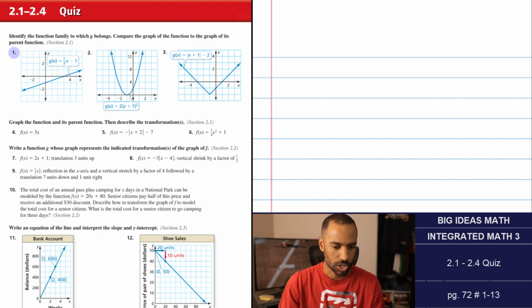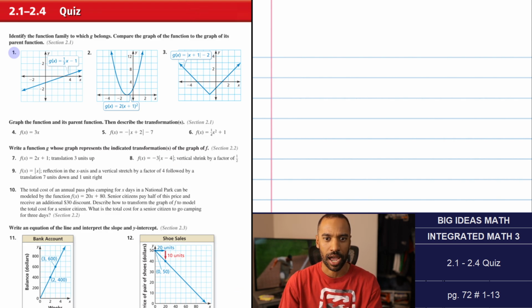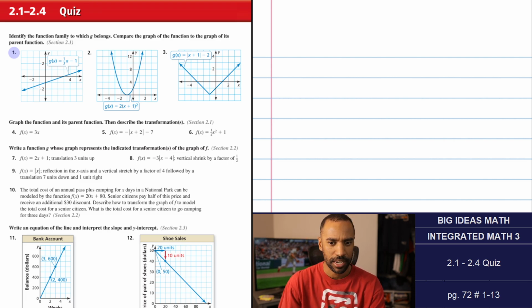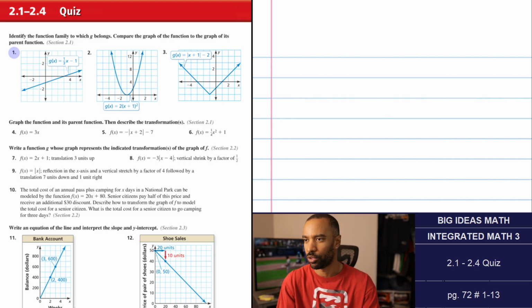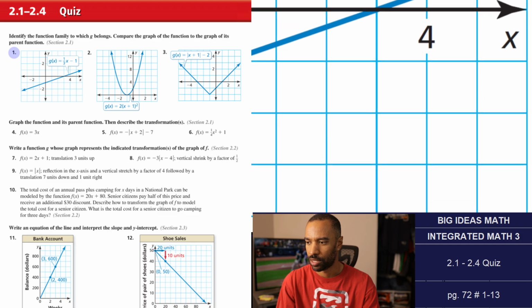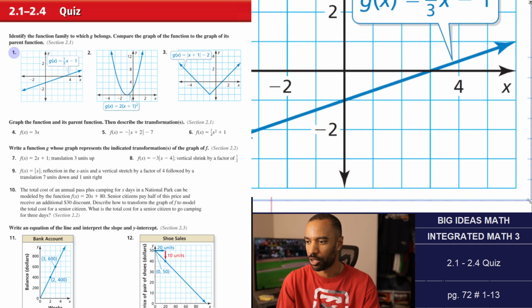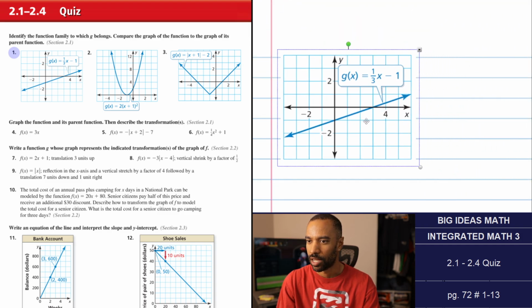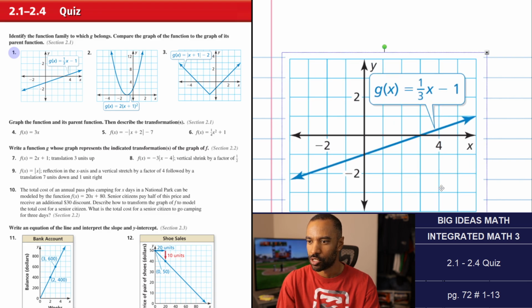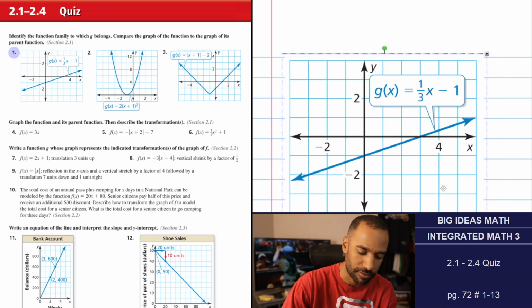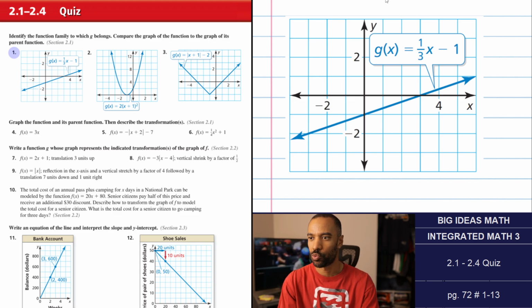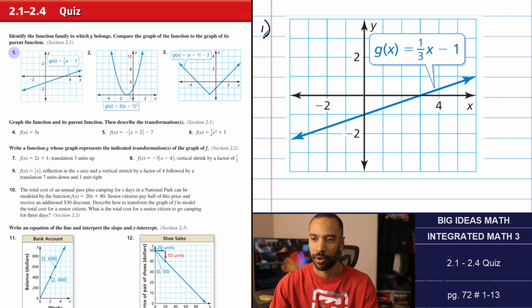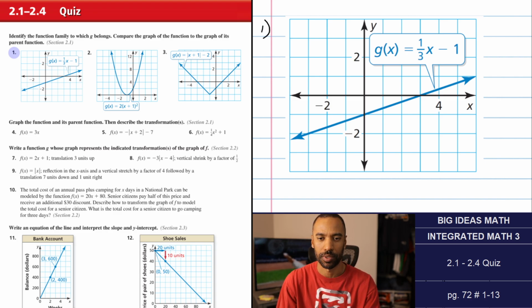Let me actually do this as well. Give me one moment here. I'm going to copy and paste this, but I'm going to get a really high resolution version of it from my PDF instead of that thing you're looking at. So it's just going to look a little bit better. Whoa, that's pretty high res in comparison. So I won't use the graph paper. Sorry if you have to draw a graph for this yourself. I feel like you don't have to. I just want to draw the parent function in comparison to this one just so it's there.